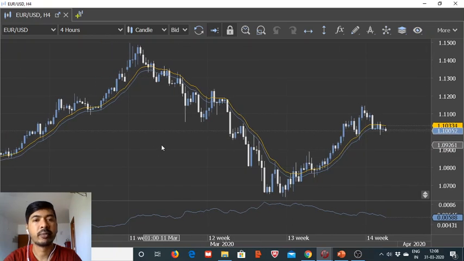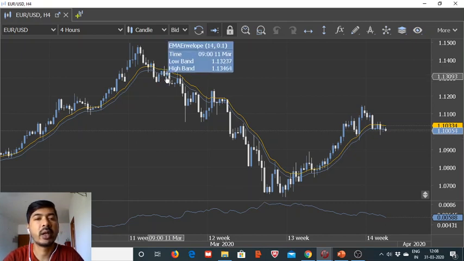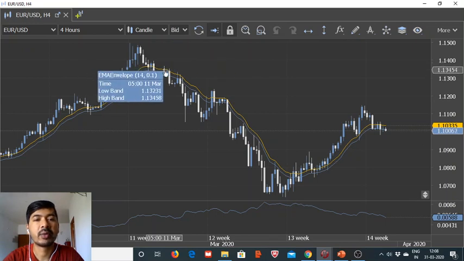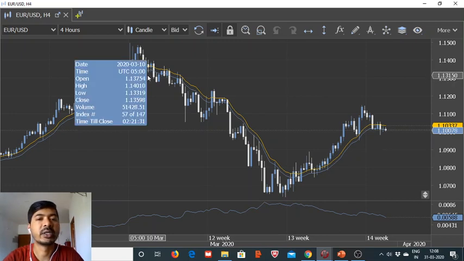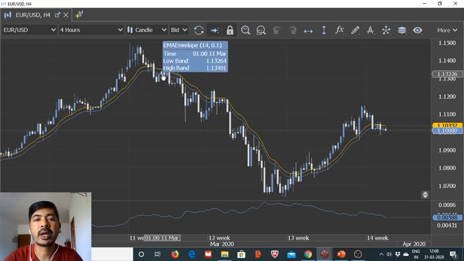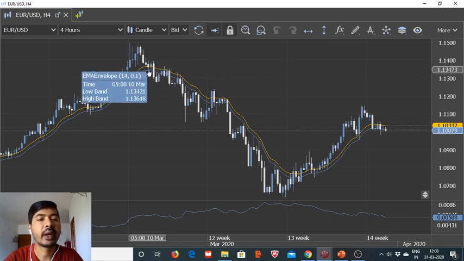Here, there is a brief synopsis of our trading idea. So, we are trying to build an algorithm which will be looking for sell orders if the EMA envelope is falling, and for that we are defining the current values and the values one day back. That is the time period of 6 candles back. We are using the shift 6 for defining the 4 hourly candles 6 periods back, that is 1 day, 6 into 4, 24 hours, and we will be comparing the current value to the candle 6 periods back.